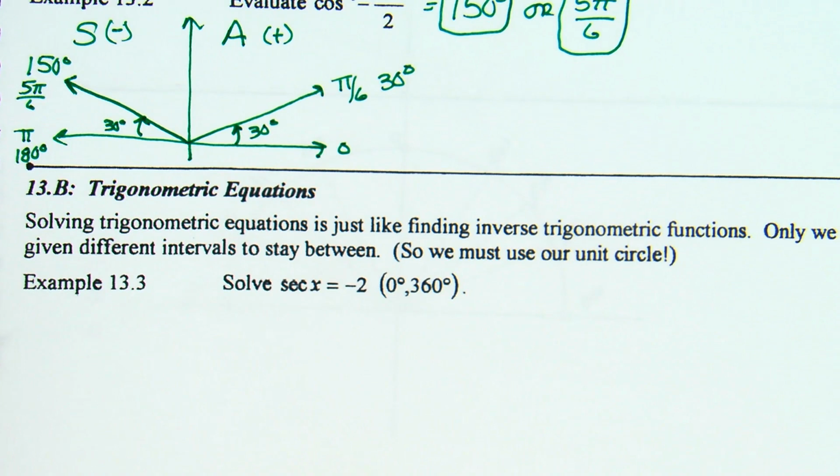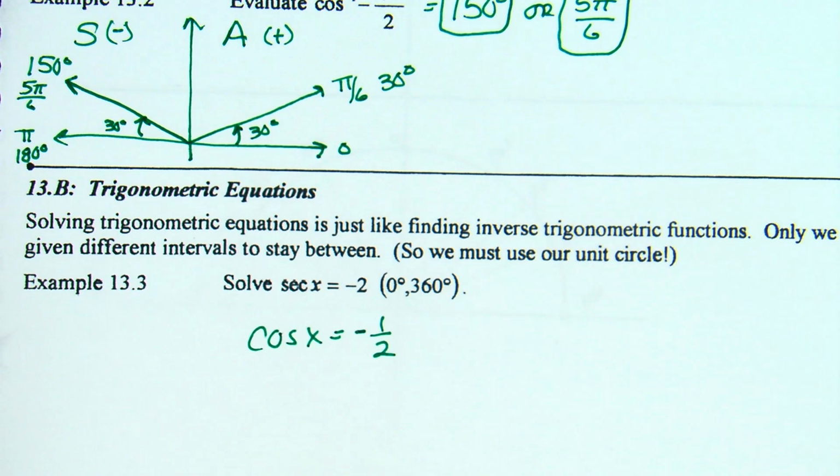I said, since secant x is equal to negative 2, that means the cosine of x would be equal to 1 over negative 2, right? What's the relationship between cosine and secant? They are the reciprocal of each other, right? So normally we would say, okay, secant is 1 over cosine equals negative 2. But to just speed up the process, you can go straight to, if secant is negative 2, then cosine is negative 1 over 2, the reciprocal. So we're basically trying to figure out, when does cosine equal negative 1/2?